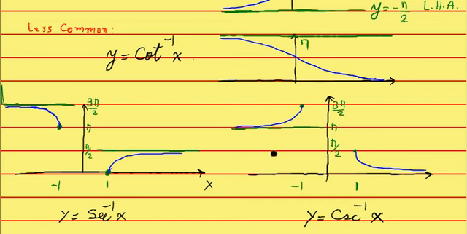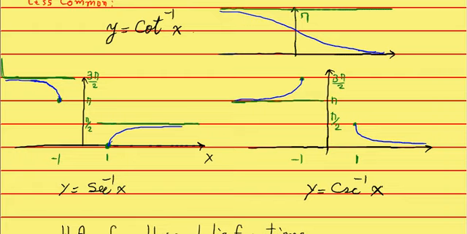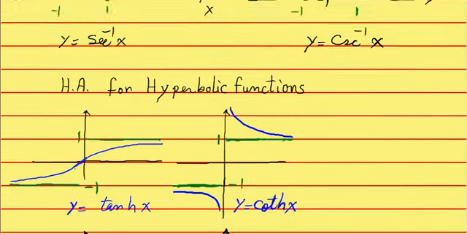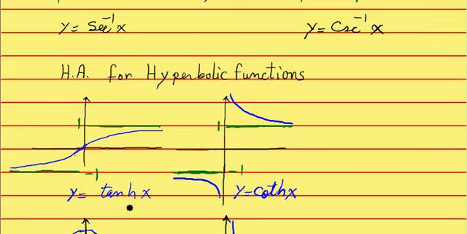Cosecant inverse, a similar picture to that. We have two horizontal asymptotes on the right and left. And so you study these pictures in case you come across them, but chances are you don't see them all that often. For the hyperbolic functions, remember that tangent hyperbolic of x does have a horizontal asymptote at 1 and minus 1. So the right and left are again different. And similarly for cotangent hyperbolic, the picture is somewhat like this.